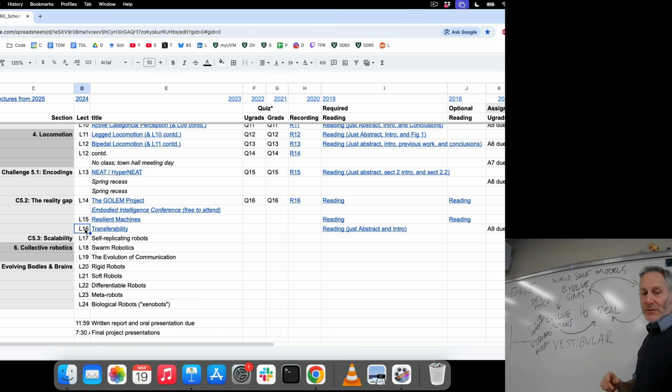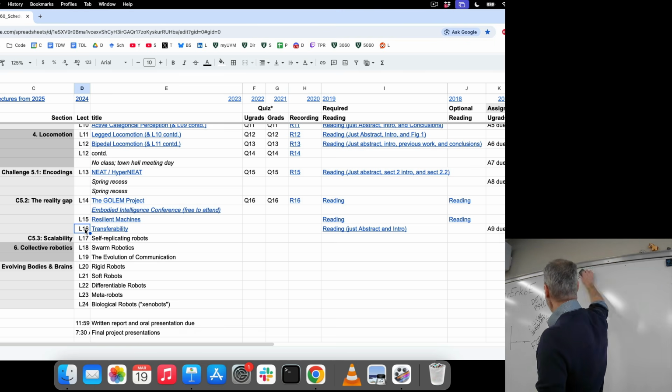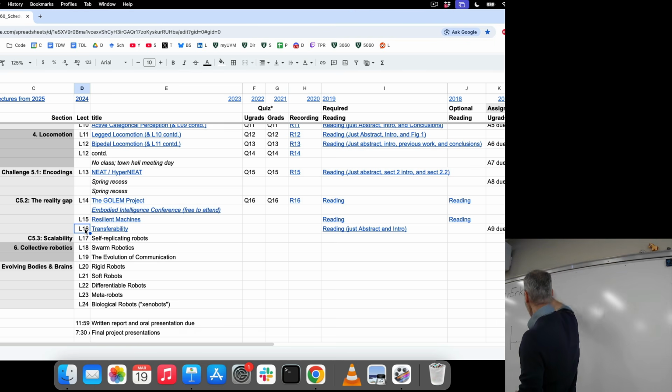So everything we've seen so far in this course, there's been one value. We've looked at univariate fitness functions. There's kind of one thing we want it to do. We've seen a few exceptions, like in the bipedal locomotion experiment, where there were multiple things that we wanted a controller to do.